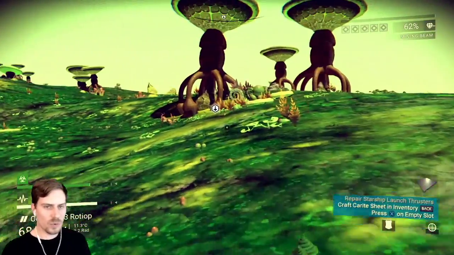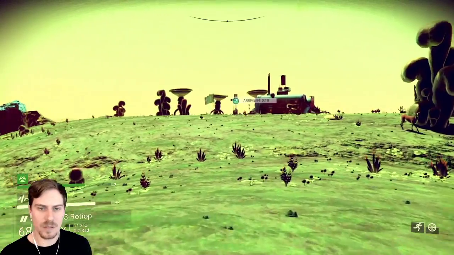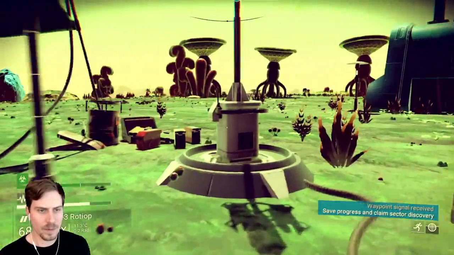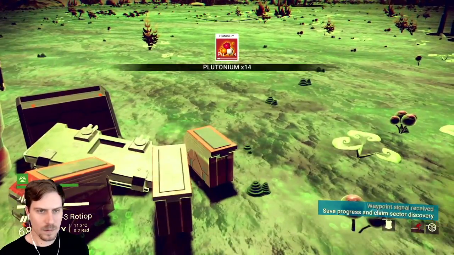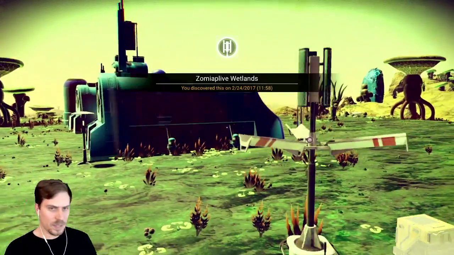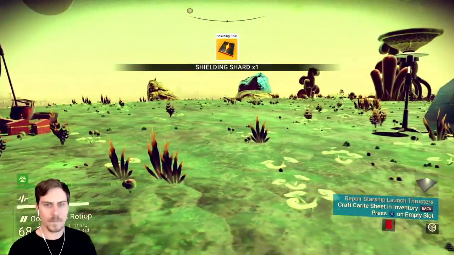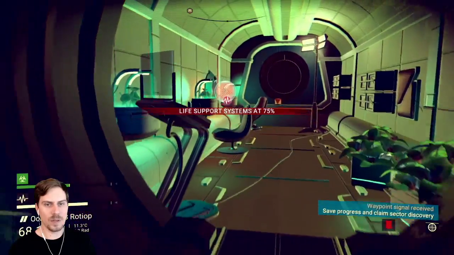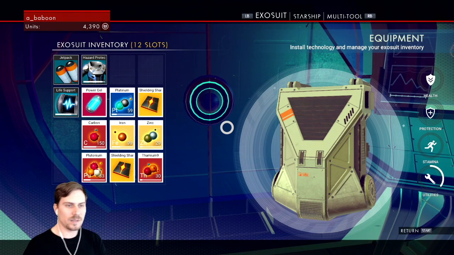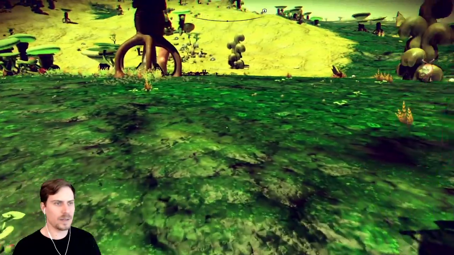And the big thing is, we need to, at some point in our journey here... Oh, you know what? We left some goodies. These are probably worth it because of the units. I'll backtrack a little bit. Okay. Save real quick. This is the Zomia Pave Wetlands. Shielding Shard? Yeah. Okay. Worth it. When you get in a building, the toxic protection goes way, way up, like, immediately. Okay. Okay, let's get back out there.